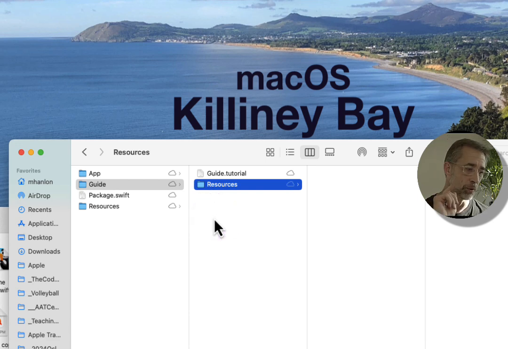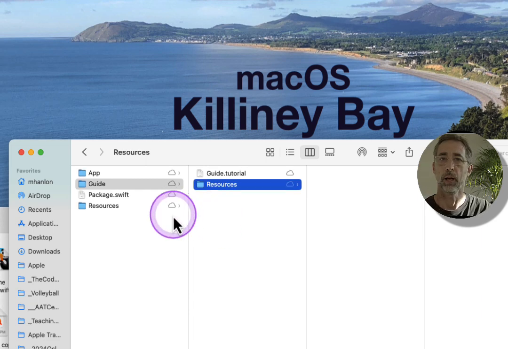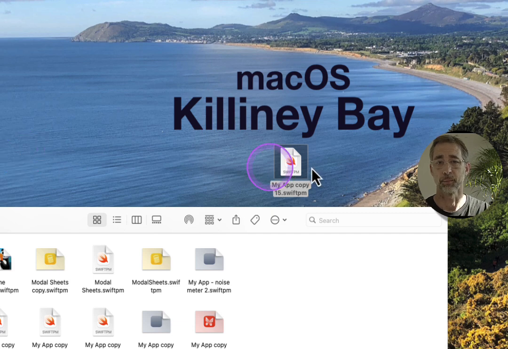But I'm going to show you one more wrinkle that you might run into, especially if you're adding localized strings. So you expect your app walkthrough to be shown in multiple languages. We need to do a few things to our project file here. So first things first, I'm going to actually open this up in Xcode because that's going to be a far easier way for me to add some of these resources.